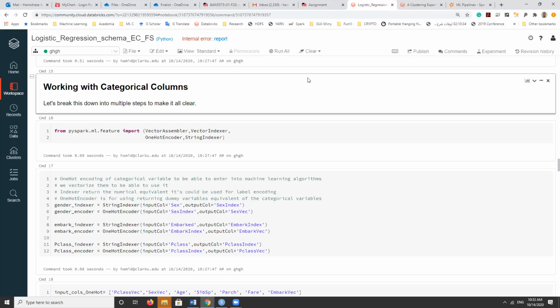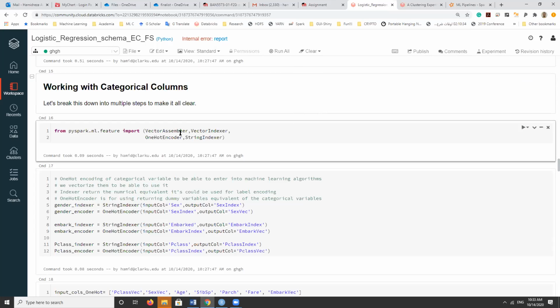Anyway, for label encoding, we assign a number to each category because we should have one way to use it in our models. The second one is one-hot encoding. Basically, you make a dummy variable for each category of your string variable. Having said that, we import VectorAssembler for making the feature column.